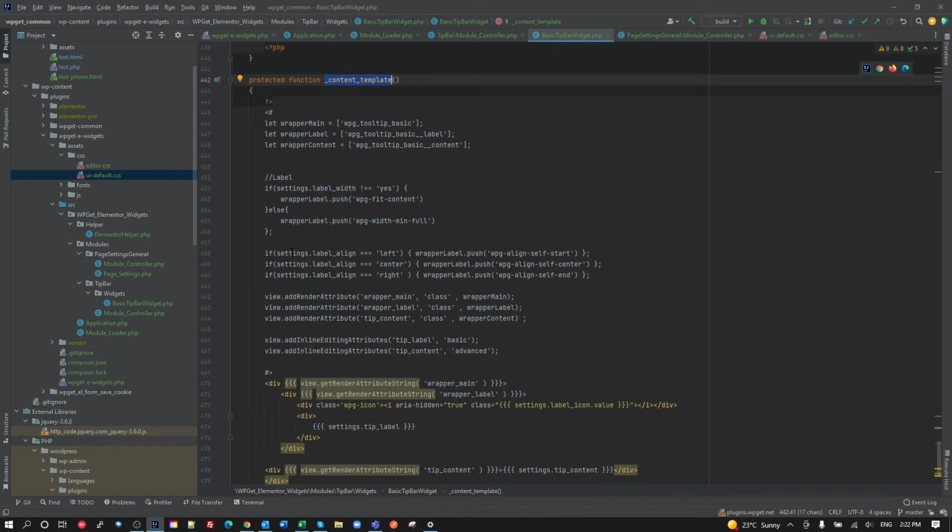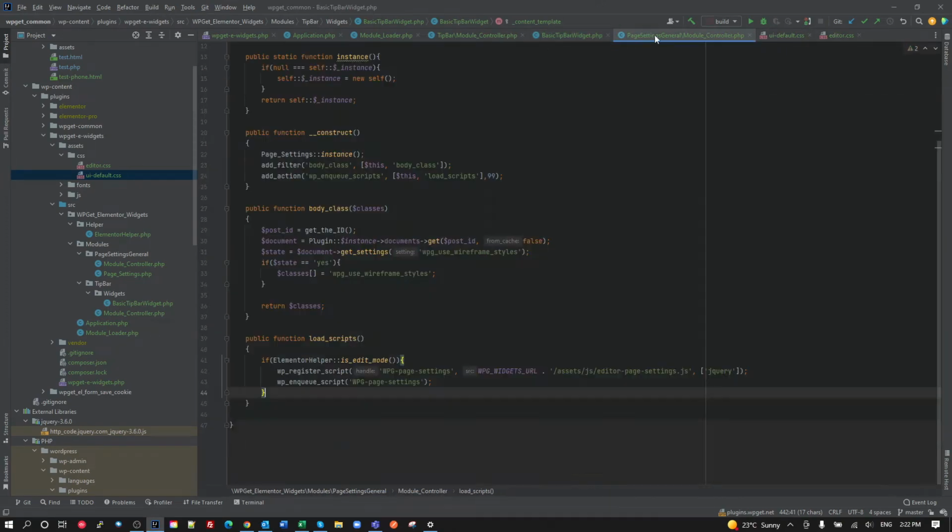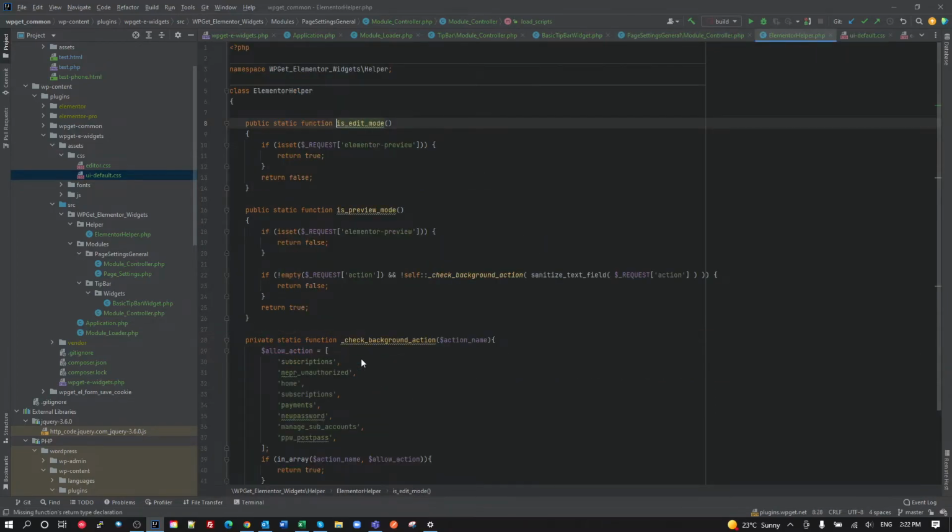So what I've done in here is, page settings controller. What I'm doing is I'm checking to see if we're in edit mode, and I stole this idea from Elementor add-ons. Basically, it looks for the request parameter of elementor-preview and returns true if it's there, or returns false.